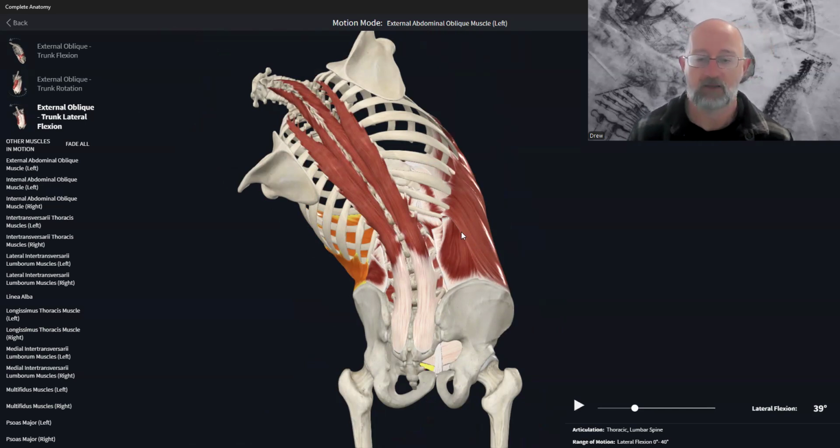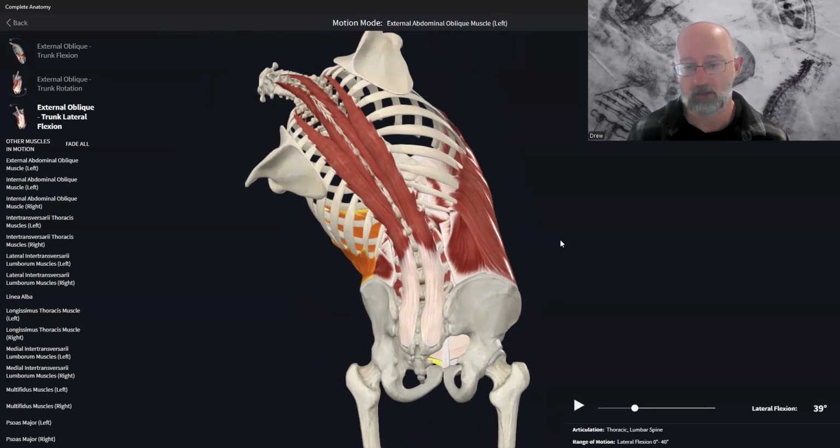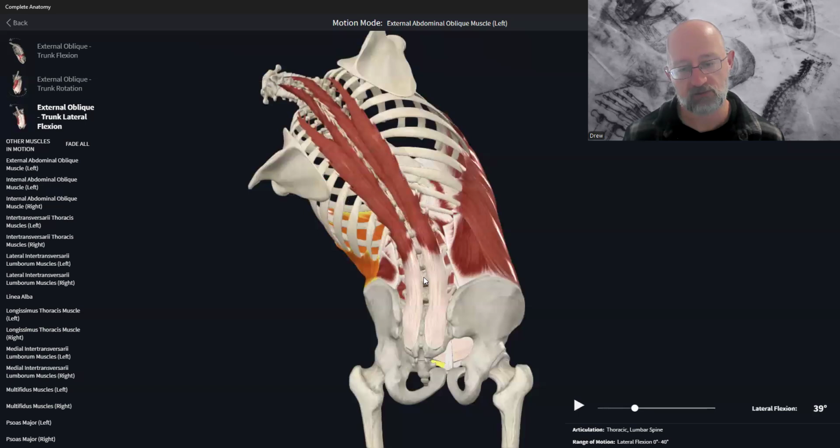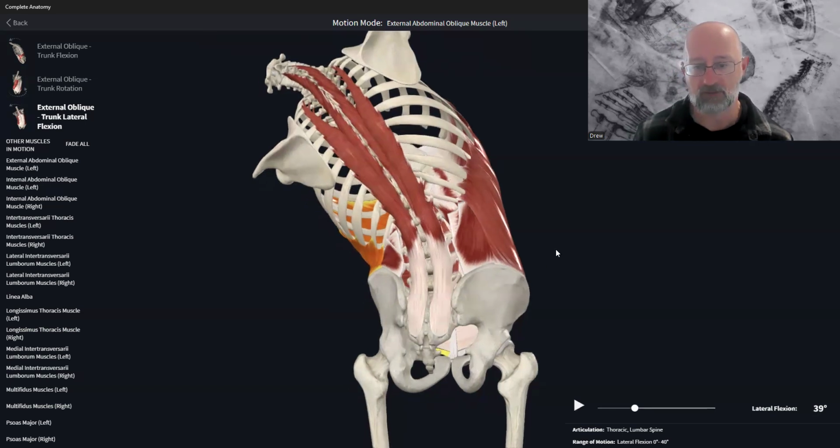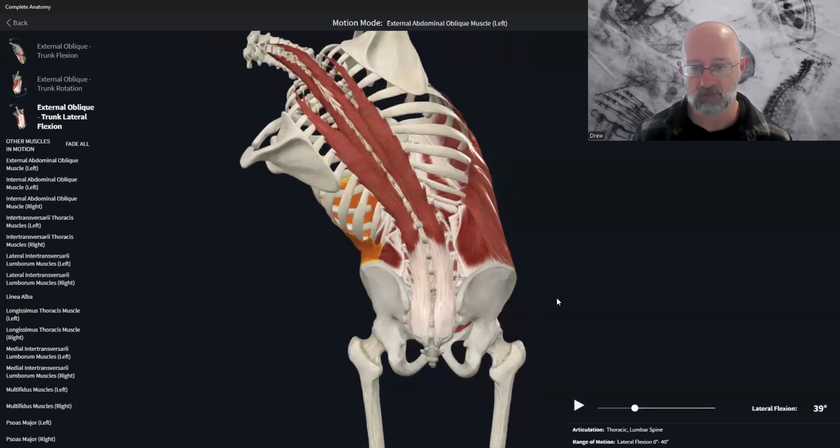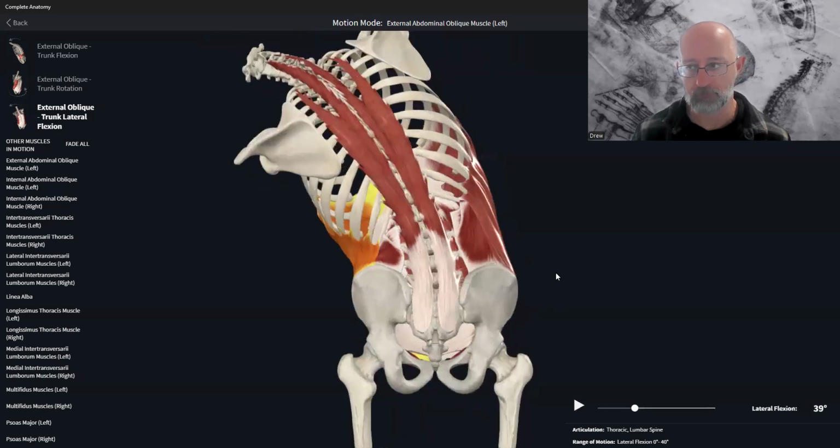Okay. And if you can do side bend with a little bit of rotation, you'll get a really, really deep stretch. Now, the problem is that typically side bending with rotation is also a mechanism of injury for a lot of people's disc pathology or disc injuries in the lower back. So it's not bad. It just needs to be done progressively and with good technique and on the exhalation phase.